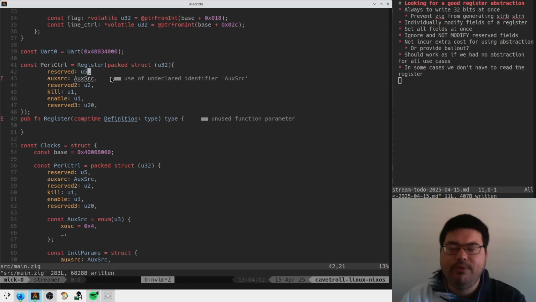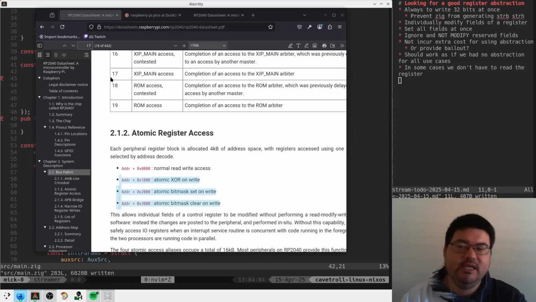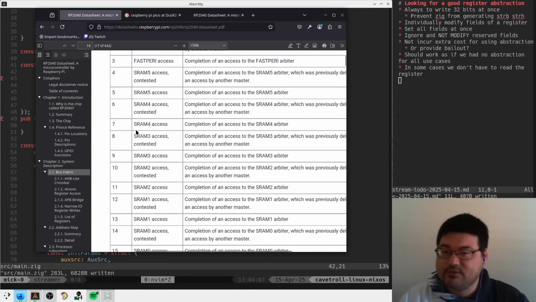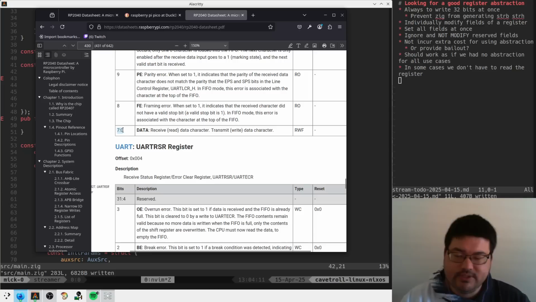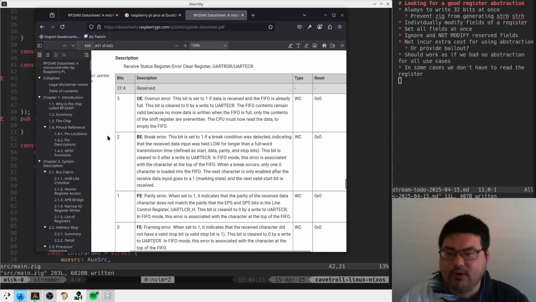Or maybe it would be nicer, because it's easy to get these lengths wrong looking at the register addresses. Specifically, like 7 to 0 is 8 bits. I've made this mistake a lot of times, where I think that this is 7 bits wide. It's 8, right? So I have to think pretty hard about this.